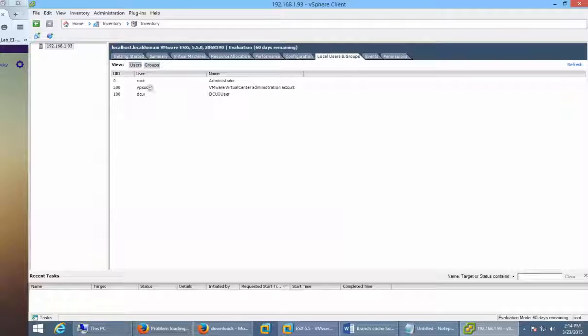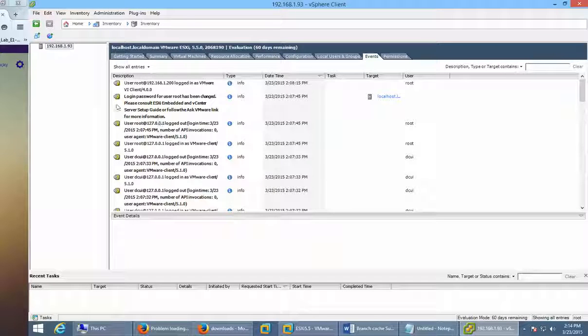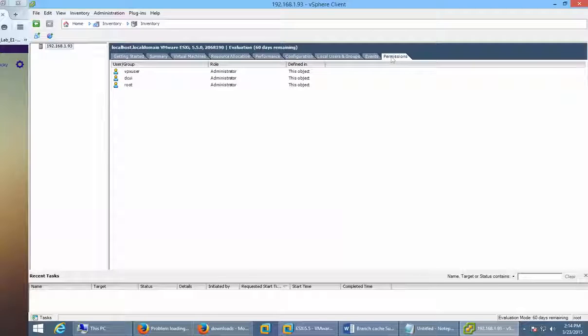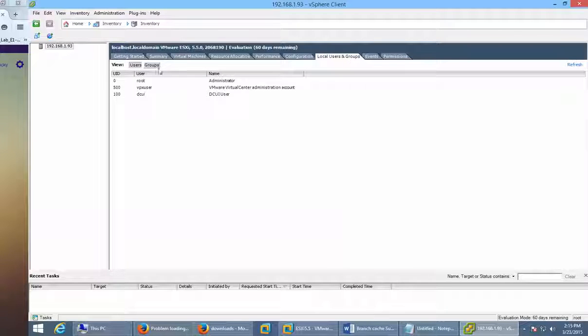Local users, the root, and the vpxuser, stuff like that. So this is the event viewer, just like how in Microsoft there's an event viewer, we have it over here as well. And then last but not least is the user. So with ADUC, you have to go check. Same thing over here. You have your user group, and you can do that over here. So that's about it.